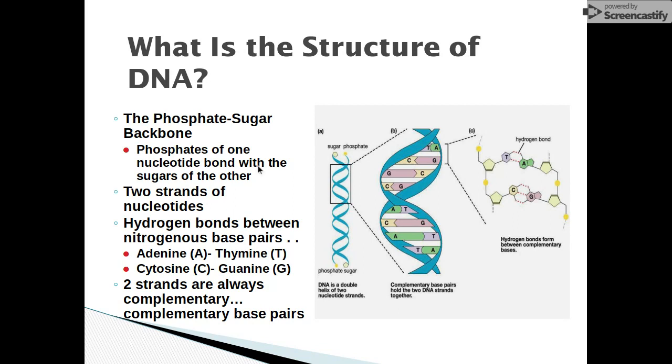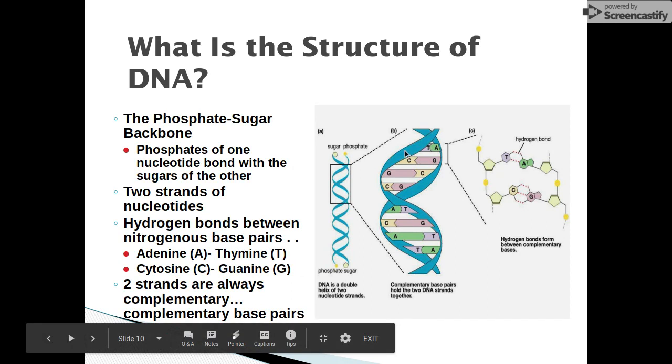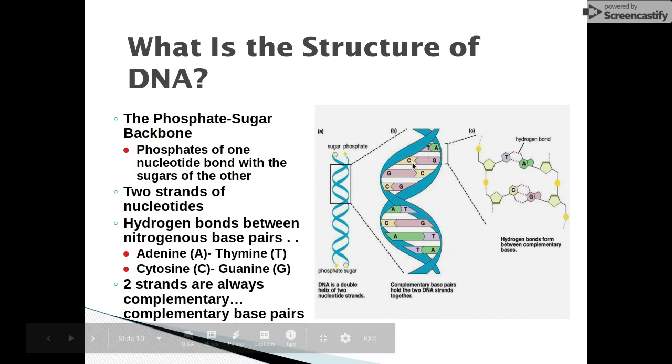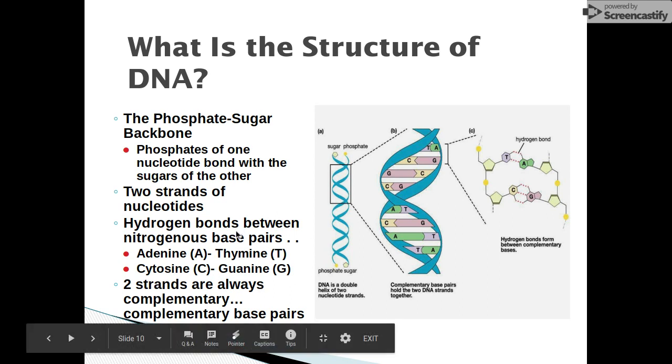Okay, so we see this pairing shown here, and you want to know these pairing rules. Adenine is always going to pair to thymine, cytosine always to guanine. So if we look at this DNA shown here, we've got a thymine paired to an adenine, cytosine to guanine, guanine to cytosine, cytosine to guanine, adenine to thymine, and so on. These pairing rules are always true. One side of the DNA is always complementary to the other, following these pairing rules.